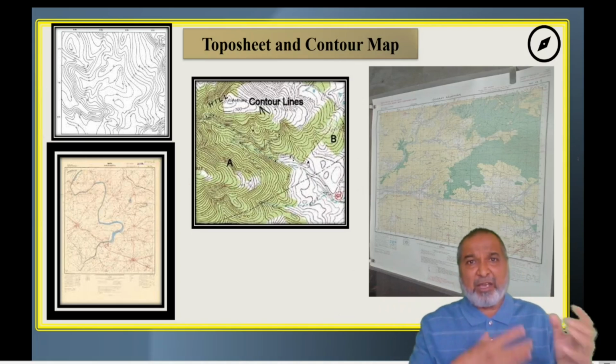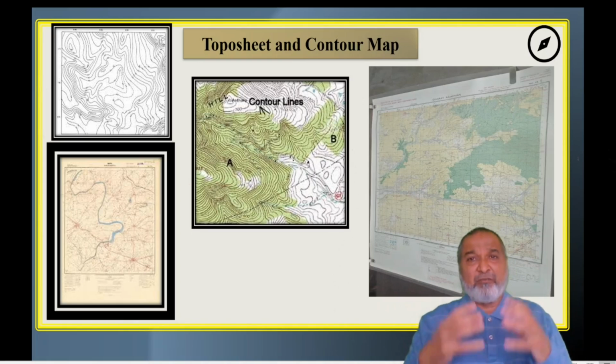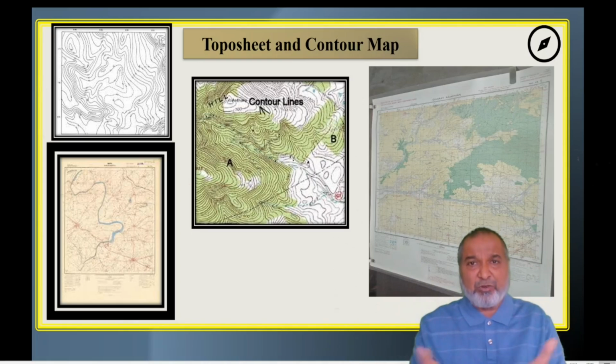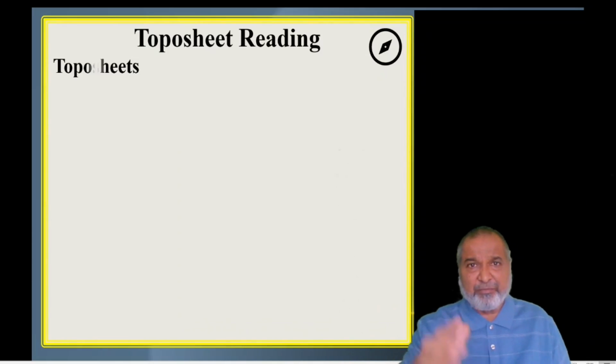So based on that, we have the topographical map. That is going to show you the topographic features. If the contour map is there, that is going to give you the contours. Whether geological map, that will give you the geological features. So we'll see the next one now.